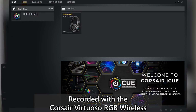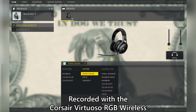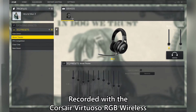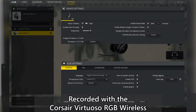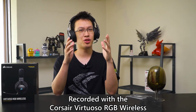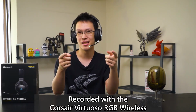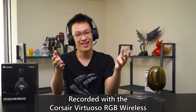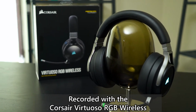The Corsair iCUE software is the comprehensive companion software for the Virtuoso RGB Wireless. You can configure different profiles that are linked with various software or games. Each profile allows you to save individual equalizer settings or lighting modes. Personally, I believe the Corsair iCUE software is pretty intuitive to use and full of customization. My only complaint would be that the battery level indicator for the headphone is not shown as a percentage. Instead, they just tell you that you have high, mid, or low battery. Well, I don't know how hard it is, but at least we still get a voice notification telling us that the battery level is low.